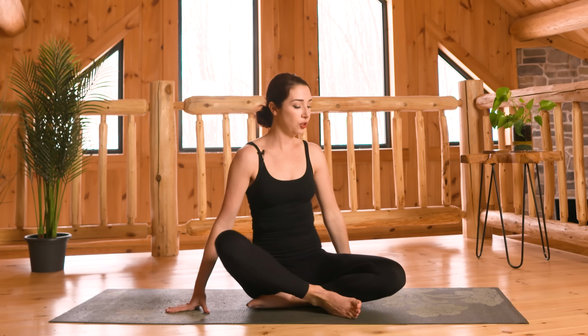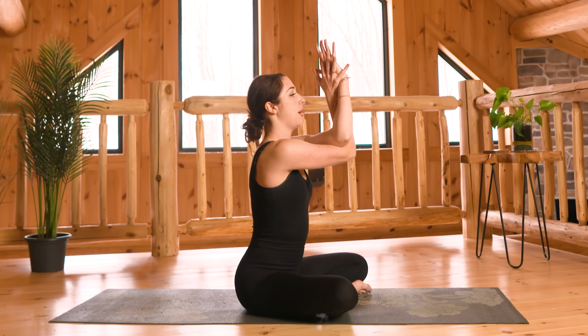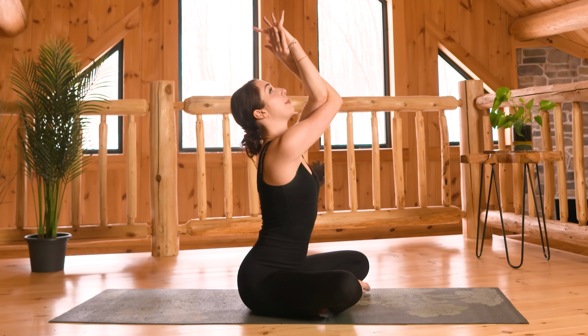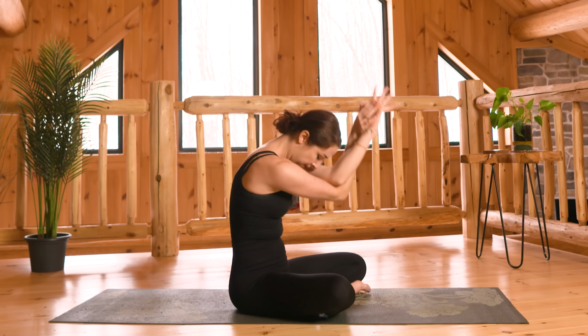Come all the way back through to center, focusing a little bit more on shoulders and upper back. I'll just turn to make it easier for you to see. Elbows out, and you can wrap your right arm underneath your left, binding once or twice. As you inhale, lift the elbows up high. And as you exhale, round and contract. Drop your head towards your biceps.